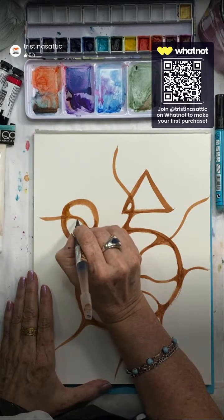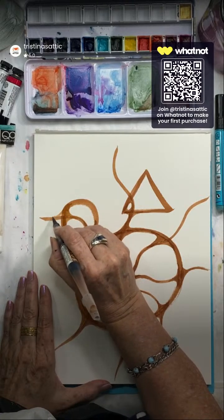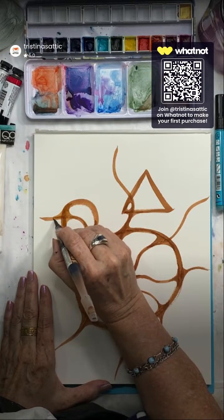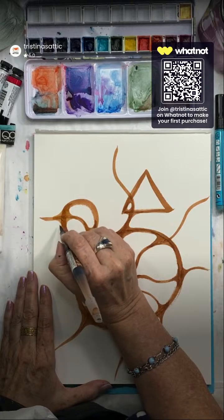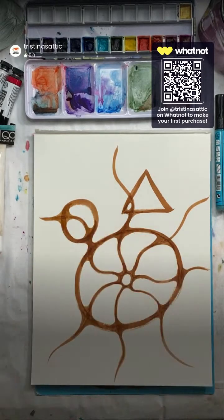Fantastic. I'm looking forward to having a dry area in here so that we can do some dots on top of there afterwards.